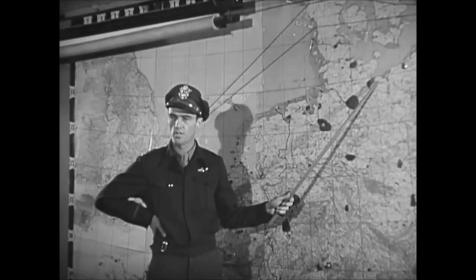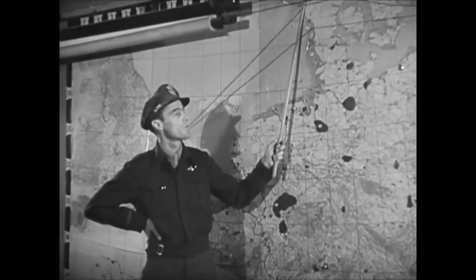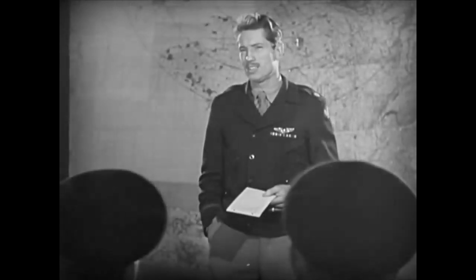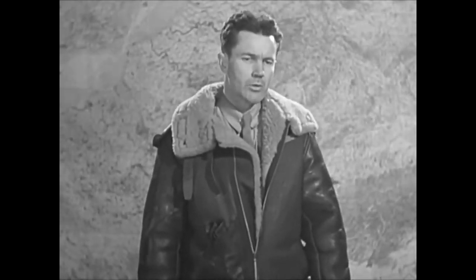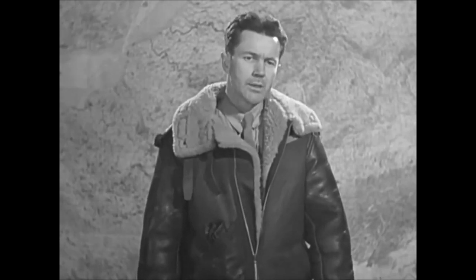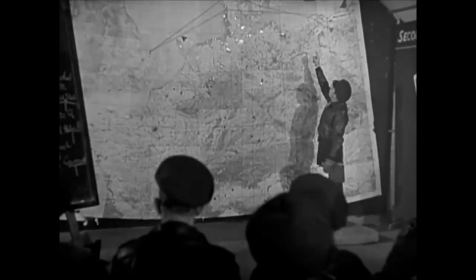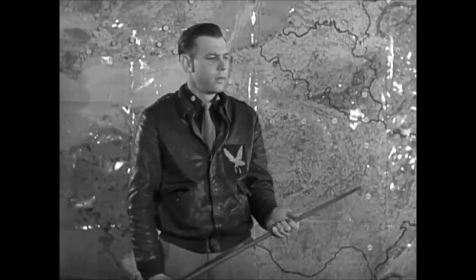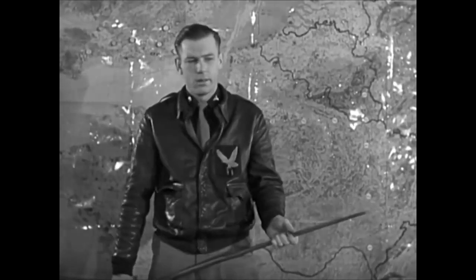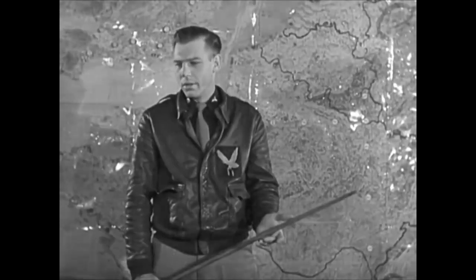So particularly for you gunners, you've got to be on the ball from the Danish coast onto the target. Flak will be heavy, probably accurate. You've been through worse before. Remember that your biggest enemy is still the single-engine fighter plane. Now, you bombardiers, take your time in going in on your releases. And don't allow the flak to worry you. It's merely to break up your formation. Now, if you get in any trouble up in this area, remember you can always board Sweden. Get on, it's a neutral country. And it's close over there. Could be rough. I don't think it'll be too bad. And whether it's easy or rough, I'll be sitting out in front, taking the whole works in.